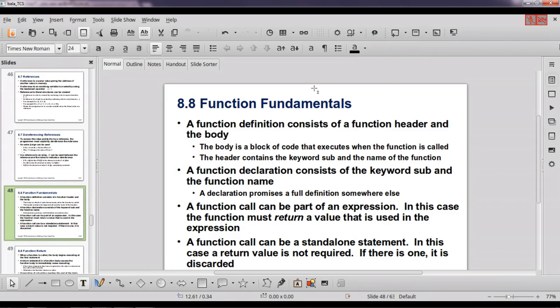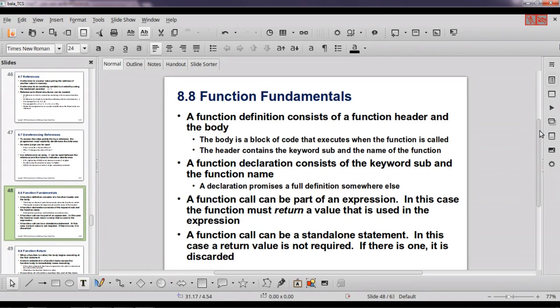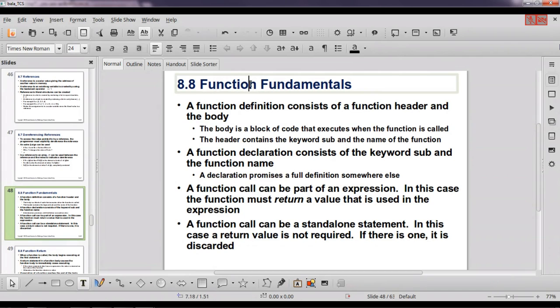Now the next part, and the most interesting thing we require, is the fundamentals of functions. So basically, what is a function? I think every programming language does not go without a function. Whenever you want to write a set of code which takes some input and gives you some output, we can define that as a function. A function definition consists of a function header and a body. That is common in every language, whether it is an interpreted language or a programming language like C or Java. Everywhere we always have a function with a header and a body.